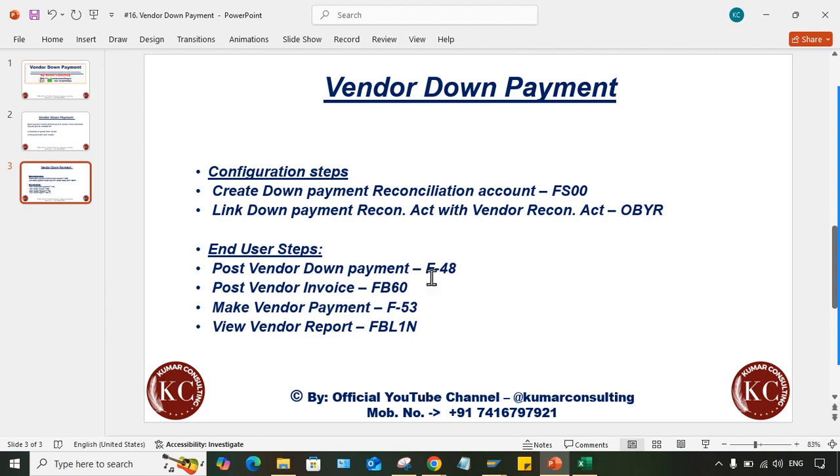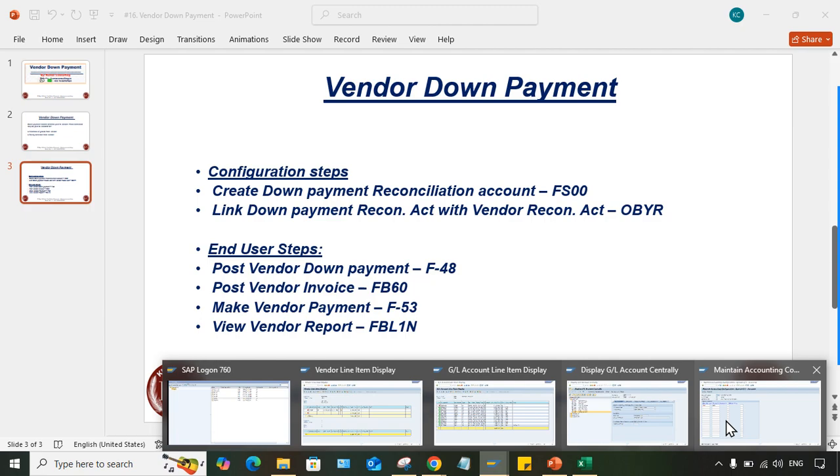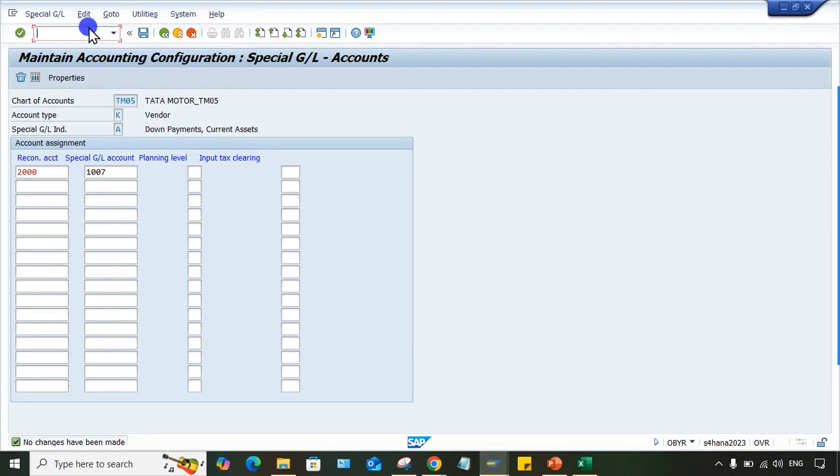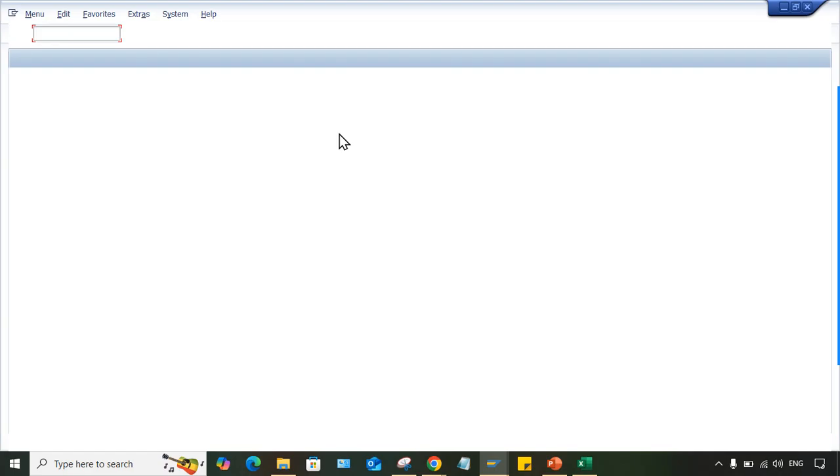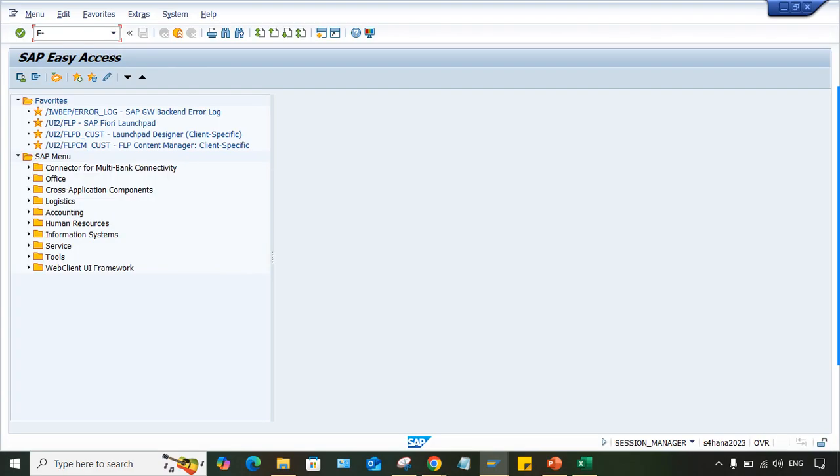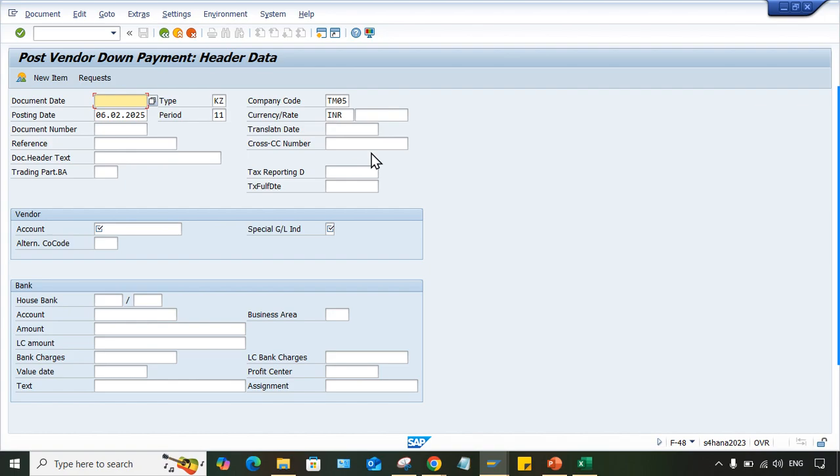First of all, we have to post this down payment. F-48. So use transaction code. Okay, I'll just open one more screen. F-48. Focus on the logic. Okay. This is how you guys are going to become SAP consultants.